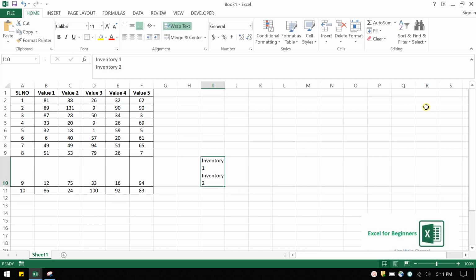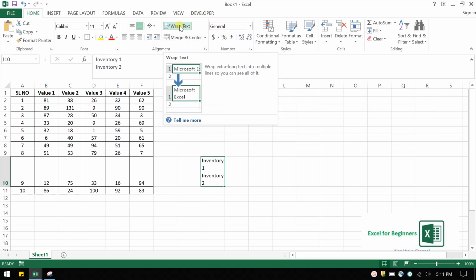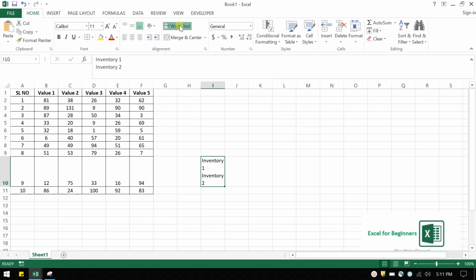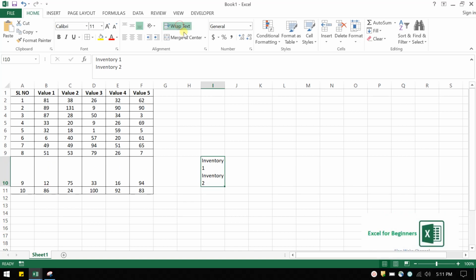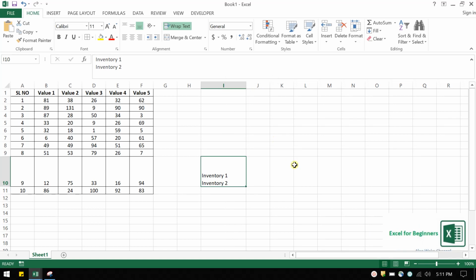See, it automatically applies the wrap text function. Wrap text is how you fit long text into one selected cell. If I put wrap text on and stretch it a bit, I'll show you how it's done. Again, selecting F2 and Alt Enter, I can go to the next line in the same cell.